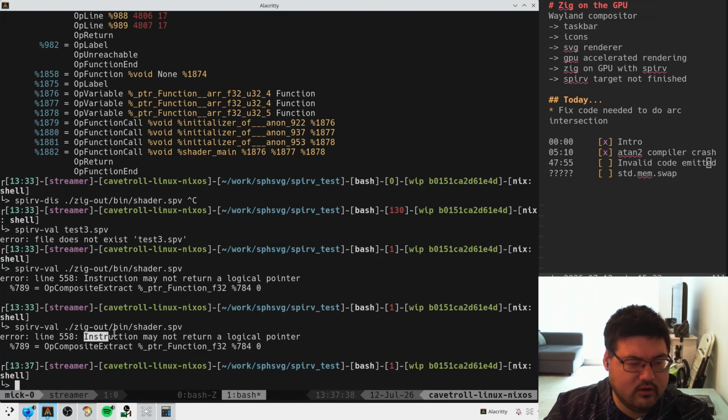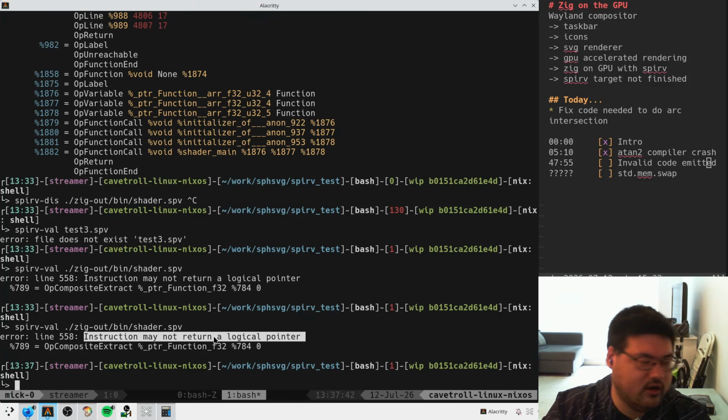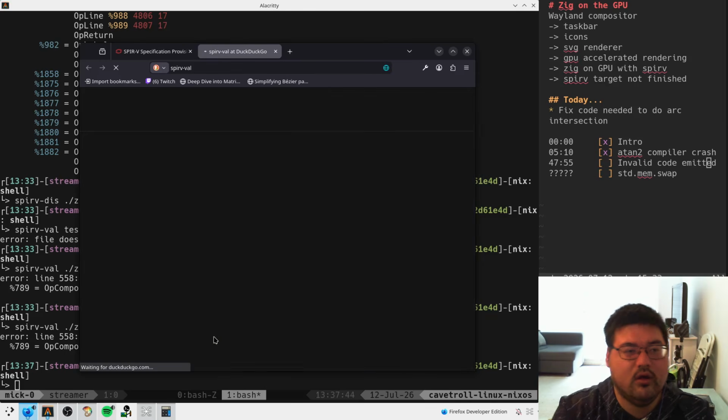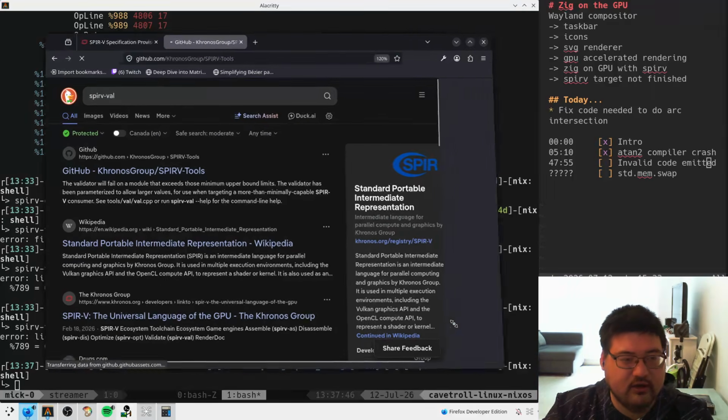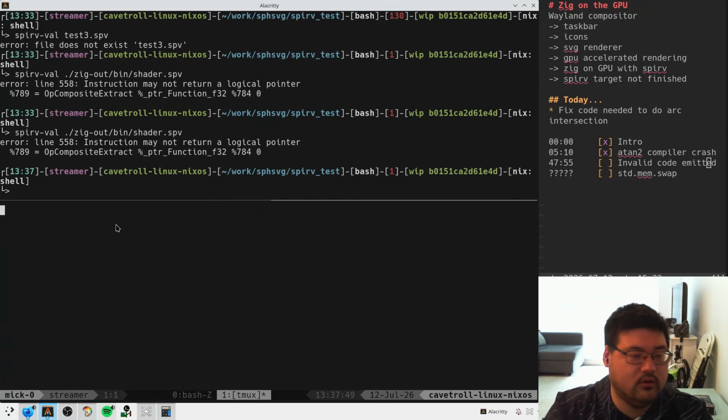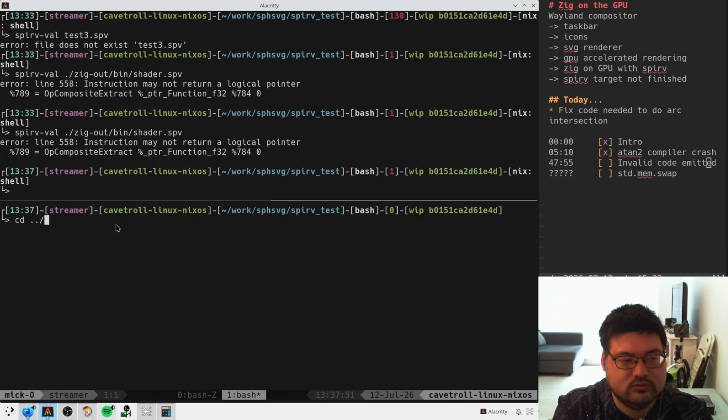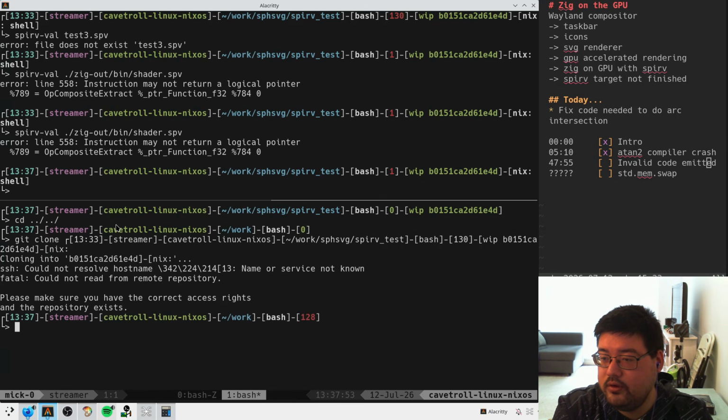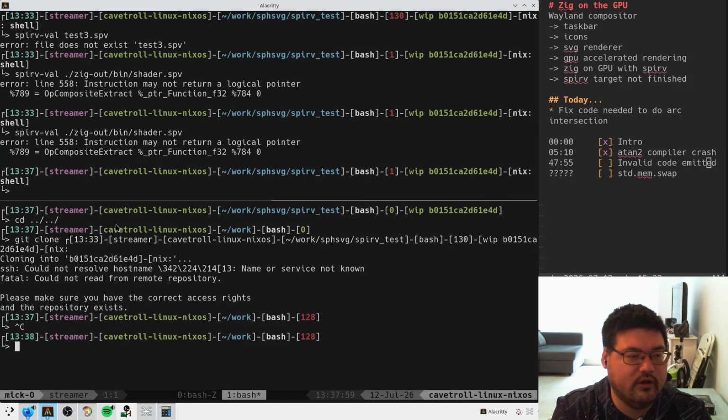Can we look at the source code for this thing and see what he's checking here? I want to know what this thing is doing. Or is it trying to say instructions in general are not allowed to return pointers in the OpenGL dialect? That's very possible.